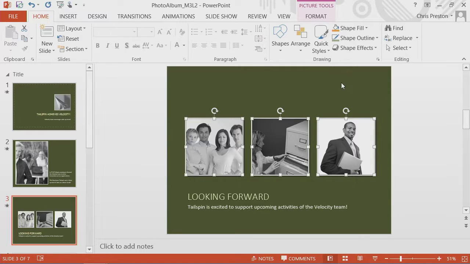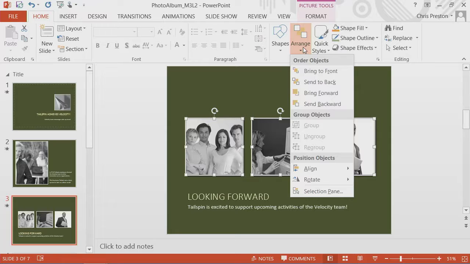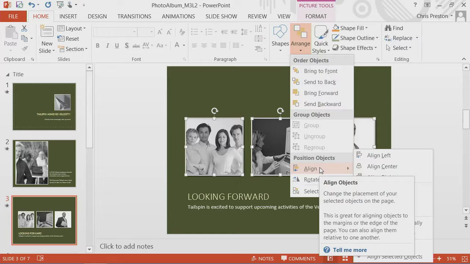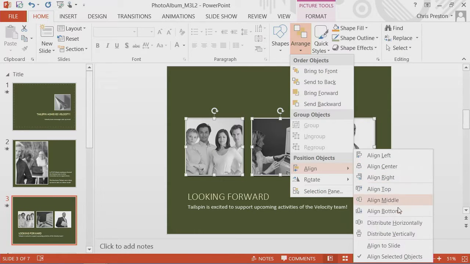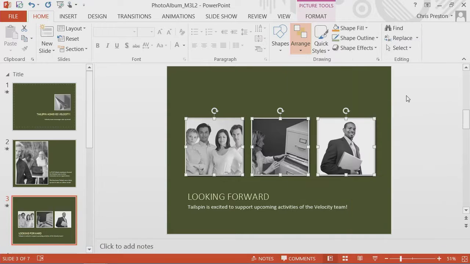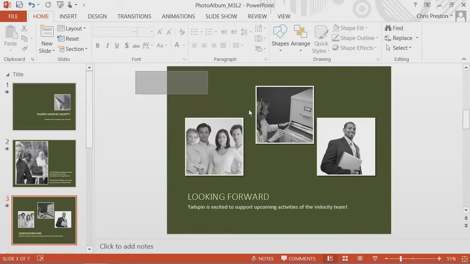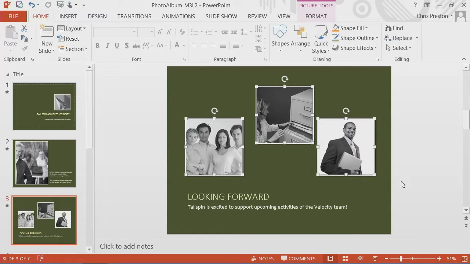So now let's talk about moving items around on the screen. Let's say I have a group of items and I want to arrange those. I have many options available to me. Let's go ahead and do a little bit of alignment. Now, before I do this, I want to point out this toggle here called Align to Slide. Align to Slide allows you to, if I choose Align Middle, align those items on the middle of the slide. Currently, it is selected as Align to Selected Objects, which means for these 3 objects, it's going to align them relative to each other as opposed to the slide.